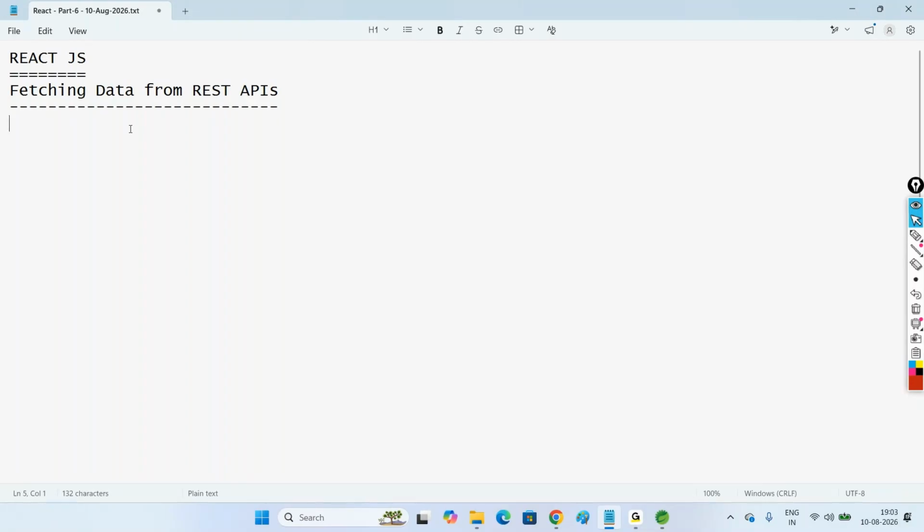For that, we make use of a library called Axios.